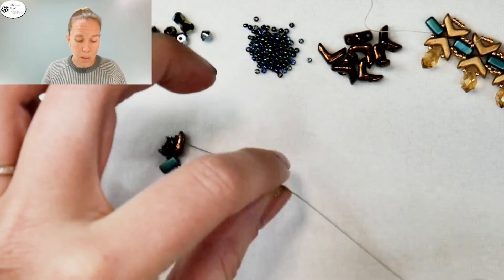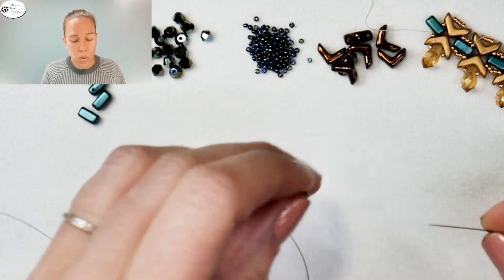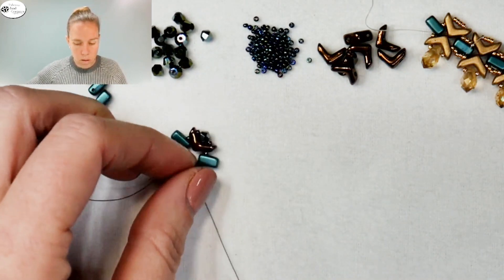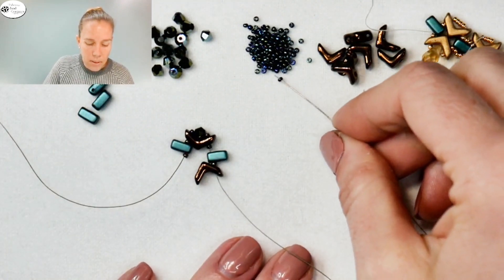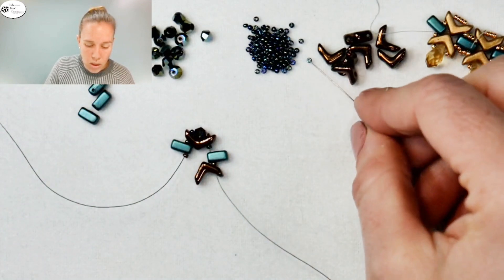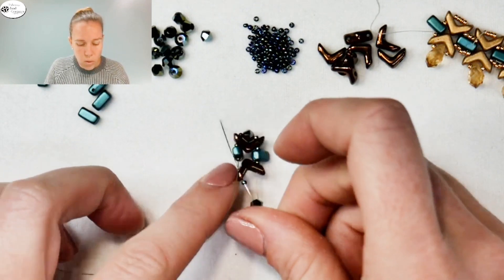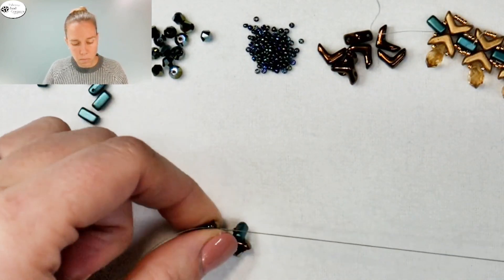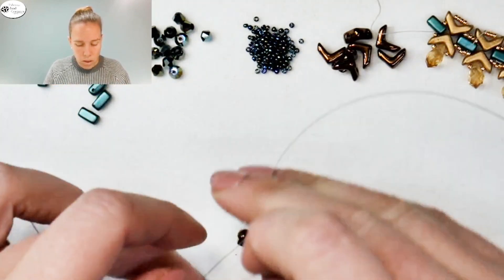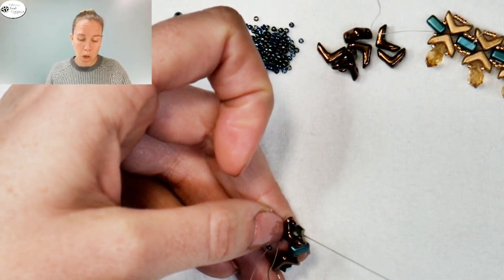Let that all sit next to the Eva bead. From the bottom, add in another Eva bead — this one we're holding like an A, but we're still going into one of the two legs and coming out towards one of the openings along the bottom. At the start we're going to repeat using bicones, then graduate to drops and then larger briolettes. After you have your seed bead, crystal, seed bead on, go back up through the second hole of your Eva bead and out through the top. Add another 15-0, push the stop bead out of the way, and go into just that brick.